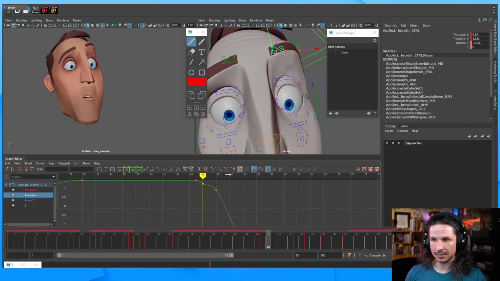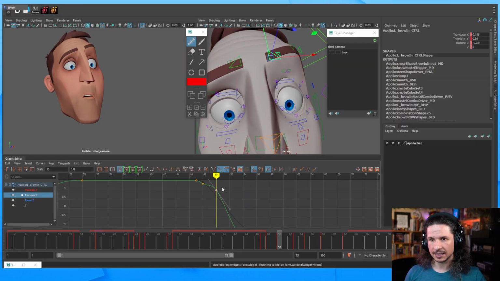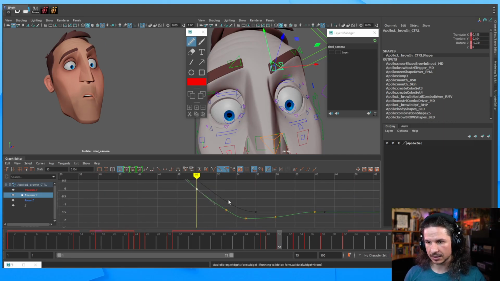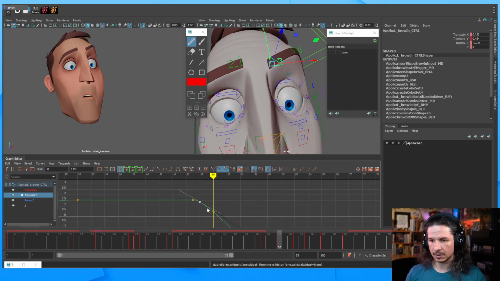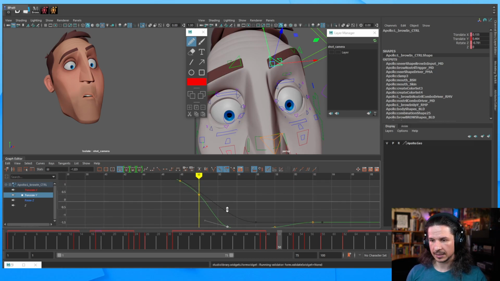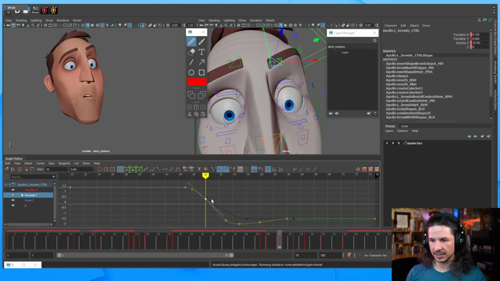Okay. So we want the brows to start coming in. And let's actually keep this going here a little bit. So the inner brow is going to lead a little bit more. And try to exaggerate that curve so it doesn't feel linear.